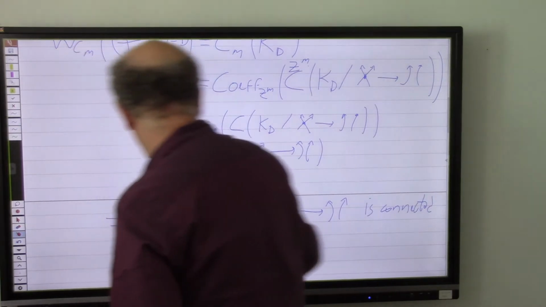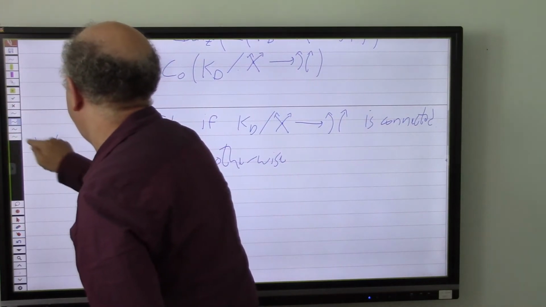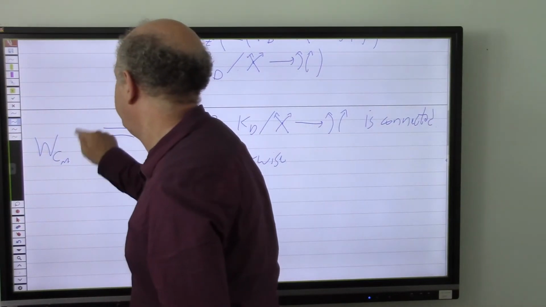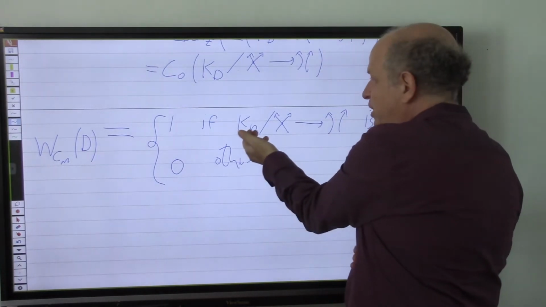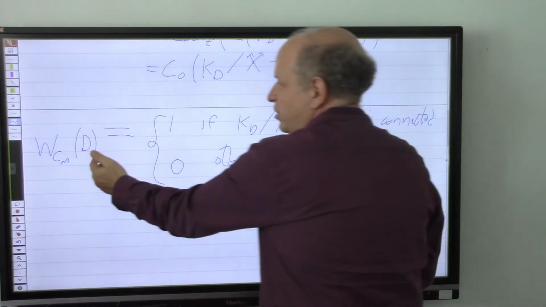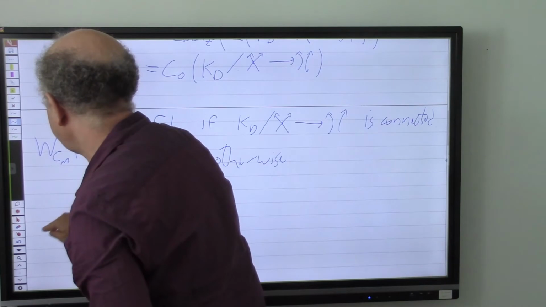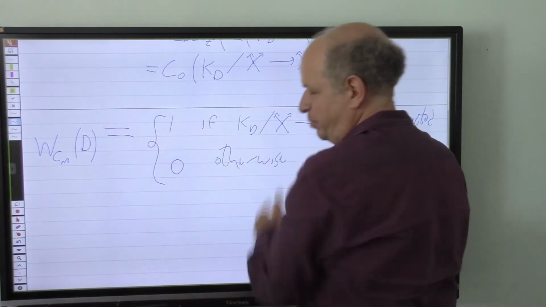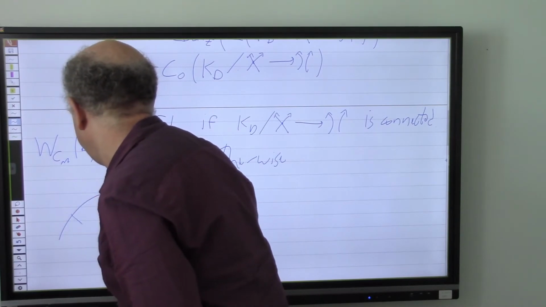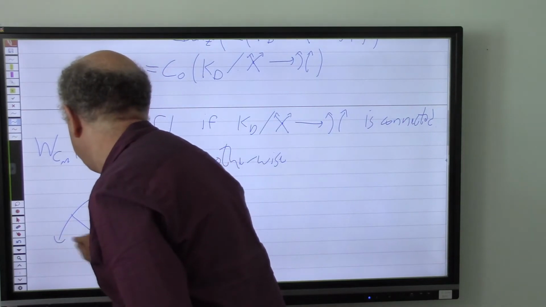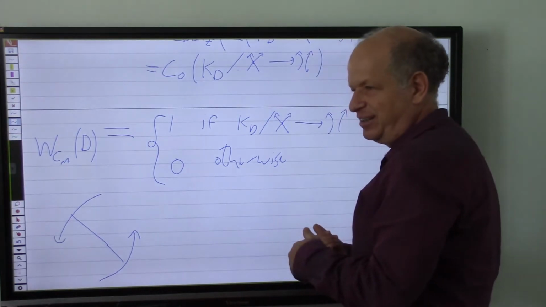Okay? But I claim that you can see it. So this was really the weight system of the mth coefficient of the Conway polynomial evaluated on a diagram D. It's given by this. But to compute this, you don't even need to know what KD is. You can compute it directly from the diagram. Let's figure out what this replacement means at the level of the diagram. Suppose you have a chord in a diagram. Here is the circle parameterizing the knot, and here is one chord inside a chord diagram.